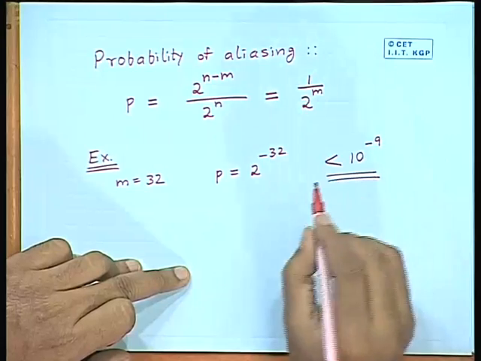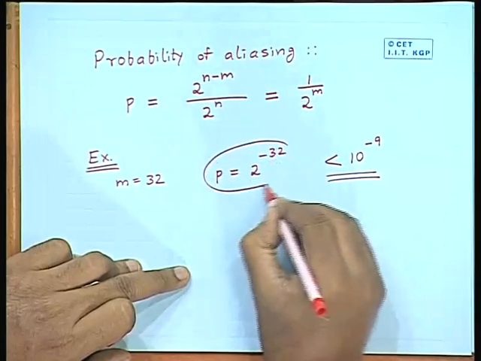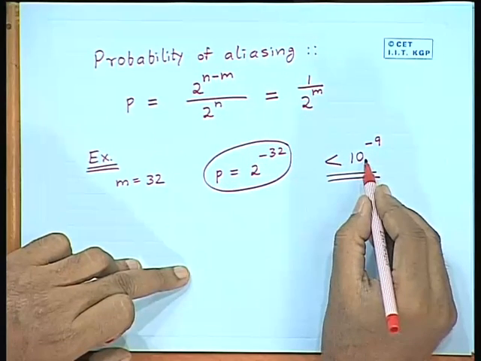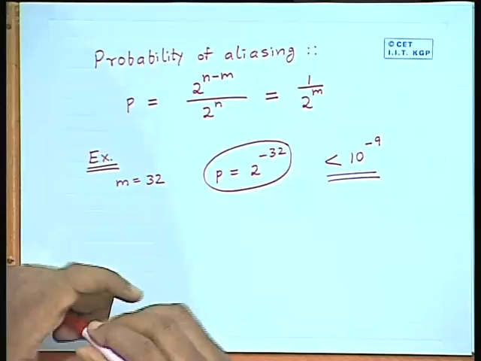So, you can see that using a 32 bit LFSR we can get an aliasing probability which is sufficiently small, and because it is sufficiently small we can get a fairly good amount of confidence in the chance that we are detecting an error when it occurs with respect to this scheme. Because of this small probability of aliasing, people use this with a fair amount of confidence. Okay? Fine.